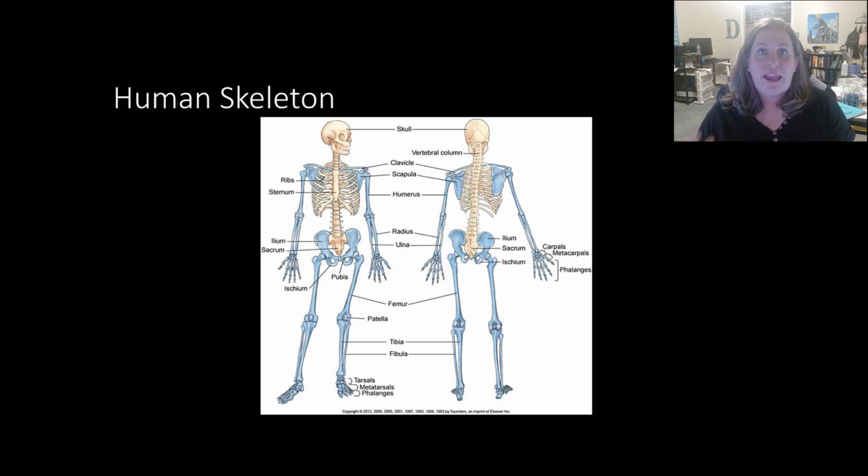Now, your foot and your hand are very similar in their structure. You have these kind of square-like bones that are called short bones that are going to make up the carpals. So carpals are the wrist. Metacarpals are this part that make up your palm. And then, of course, phalanges for your fingers. Your foot is similar, but instead of being called carpals, the ankle bones are called tarsals. The arch of your foot are the metatarsals, and then your toes are also phalanges.